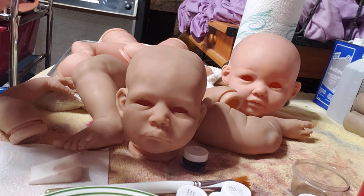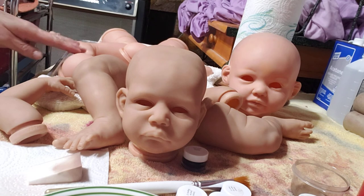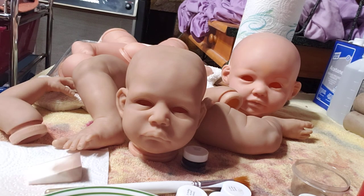All of these four will probably take me through, I'm saying February, to get all these done. And then I can start somebody else's, maybe say first of March, something like that. I'll be starting on some more. So just let me know and I'll give you an approximate date, around March or so. But right now I've got four going, so I have to get these four done first. And then I'll go on to doing more and more. I just schedule and book everybody in, guys, and I do them as they come to me.